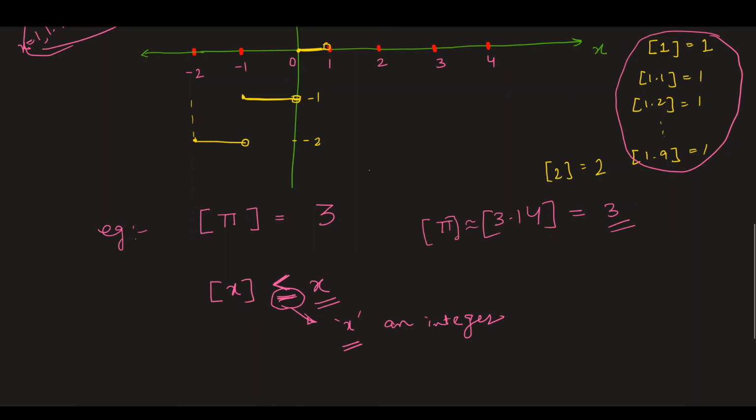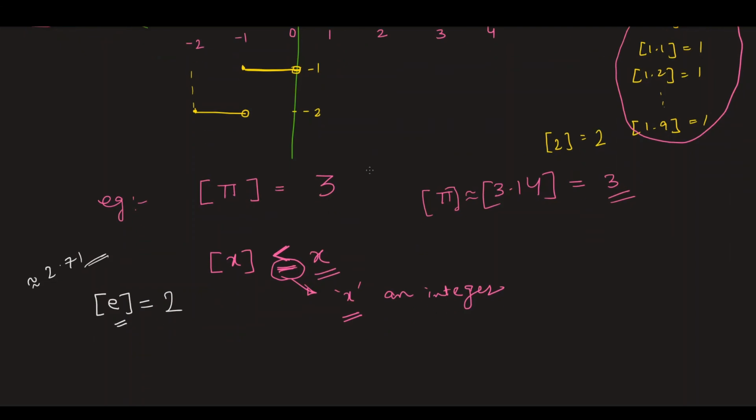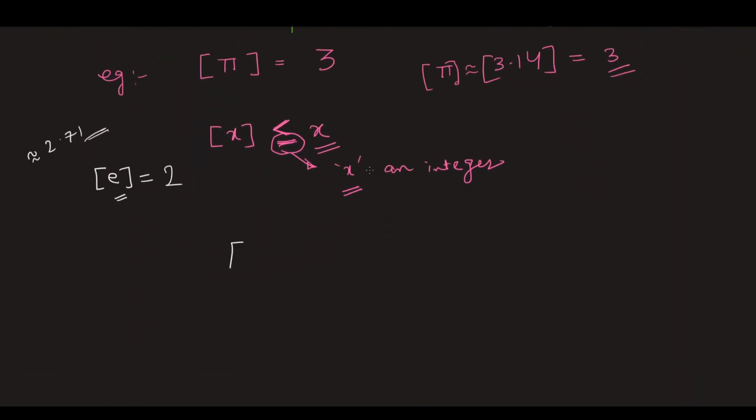Okay, and if I have to say gent of e, we know from the logarithm video that e is Napier's constant and its approximate value is 2.71, because it is an irrational number, we can't specify its actual value. So gent of e is actually 2, and so on. So if I have to say gent of sine of pi by 3, this value will be 0. Why? Because we know that sine of pi by 3 is actually equal to root 3 by 2, which is less than 1.